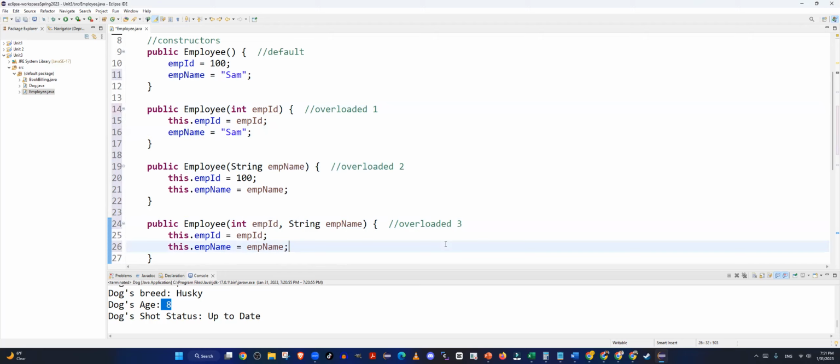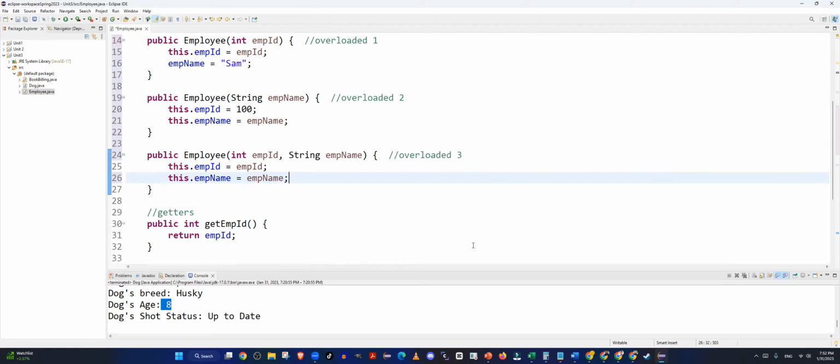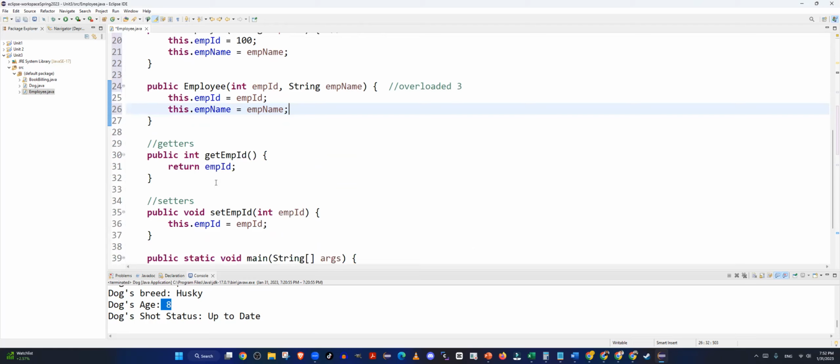So we have one with no parameters, two with 1 parameter and one with 2. Can you guys try writing the getter and setter for employee name yourself? Okay, give it a shot, give it a try to see if you can write the getter and setter for employee name.